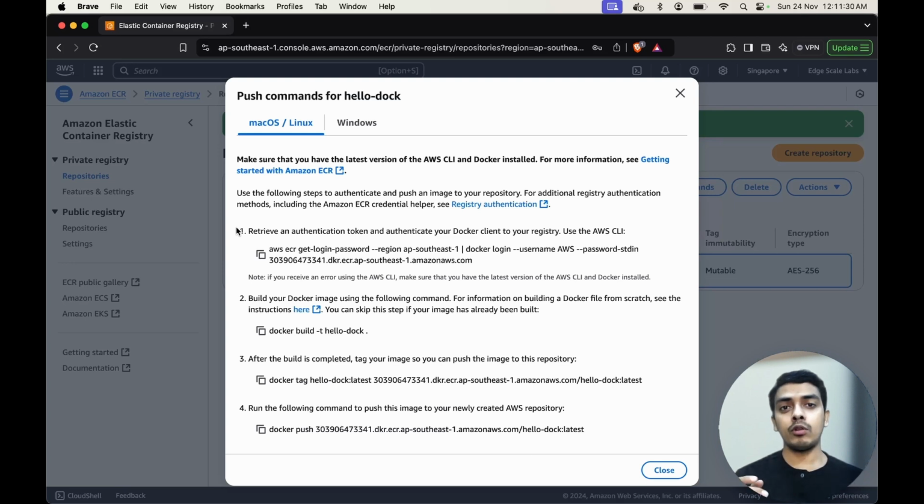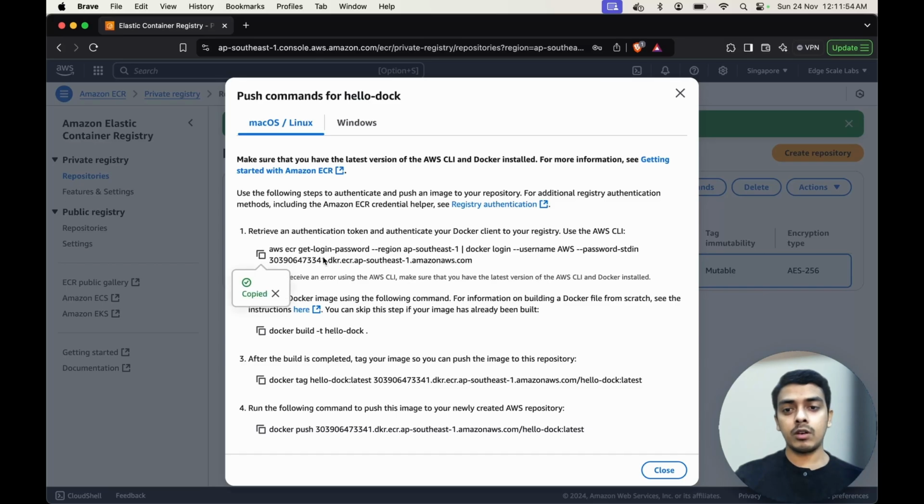So we have to log in first using AWS CLI into our AWS account, right? So this is the first step, and once that is done, we can build our Docker image, and then the next step is to tag it, and the last step is to push it to the ECR, right? So let's follow this step by step.